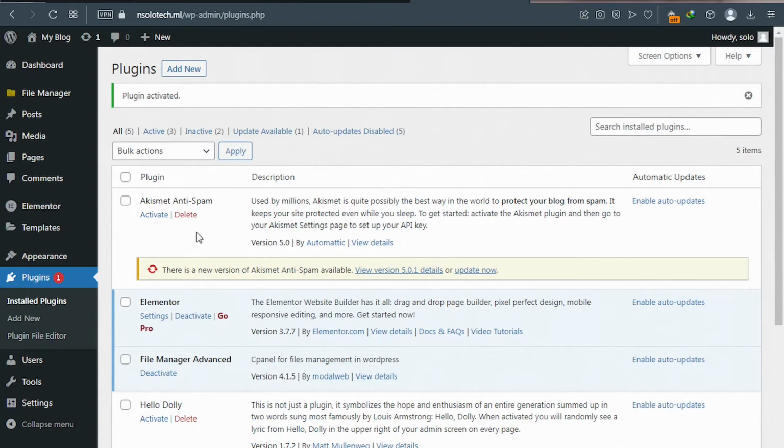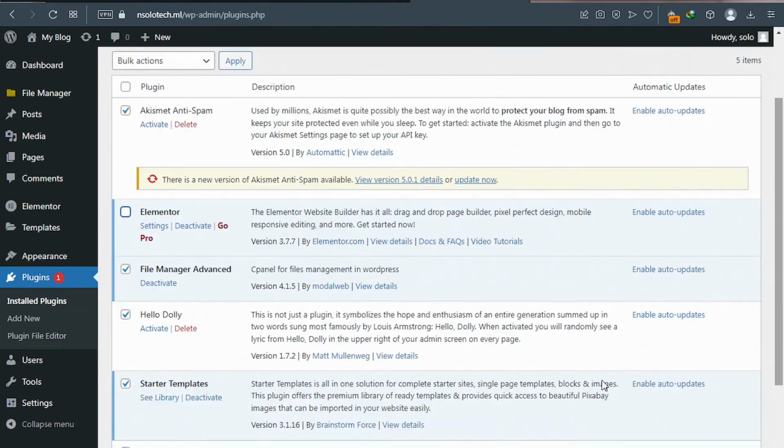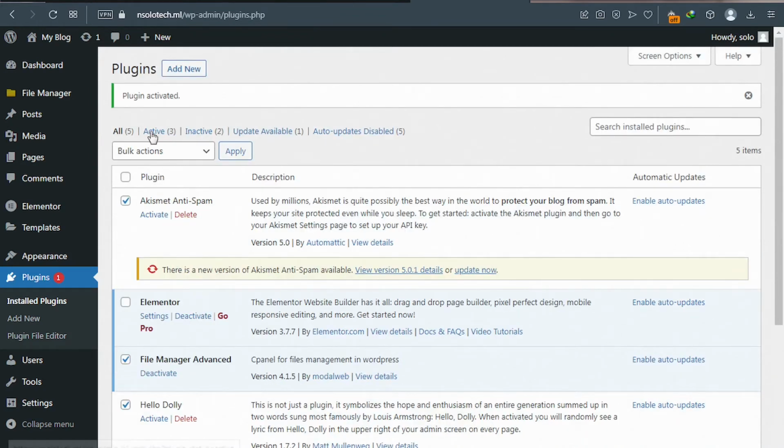Now go ahead and delete those plugins you did not install yourself. So you can simply use select all. Perfect. Now go ahead and unselect Elementor and Starter Templates. Perfect. Now let's go back to the top and then click on bulk action.